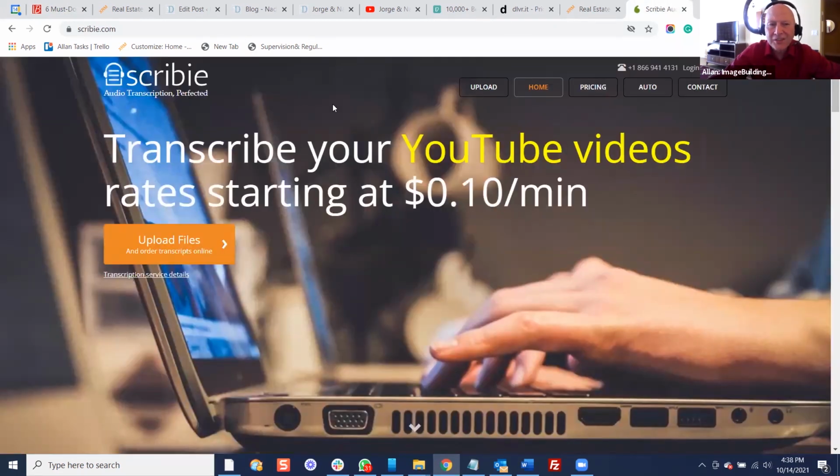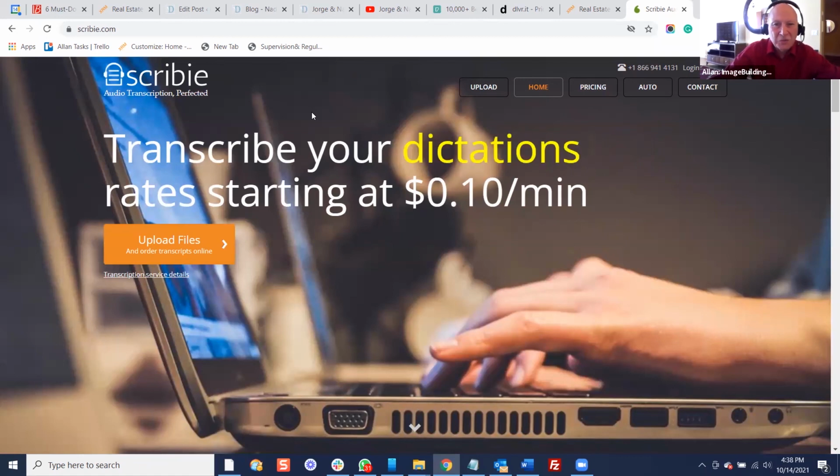And I think this Scribey is like 80 cents per minute if you want it manually done. They've got an option where you can get it done for like 10 cents a minute with automation. So a YouTube video, it's what, $1.50, $2, $2.50 for a video that's a couple or 3 minutes long. Super inexpensive. And basically they send you the files, just copy and paste, boom, super easy. So I do recommend Scribey.com. We use them all the time, and anyone wanting to put a transcription on there, it's great.